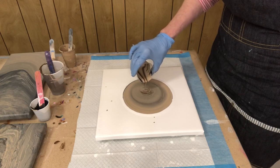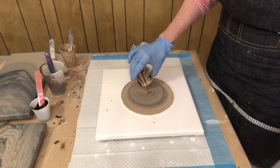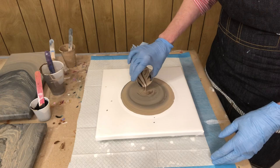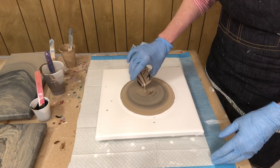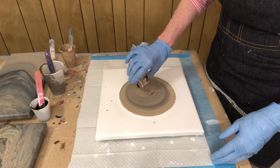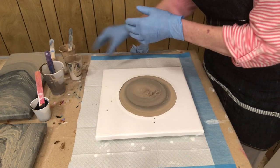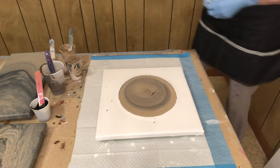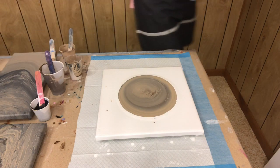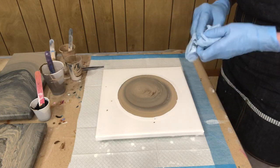Got a blob of some kind of blob. And I hit my finger on the end of the cup. I don't see my light color very much. So I have no idea how this is going to turn out.